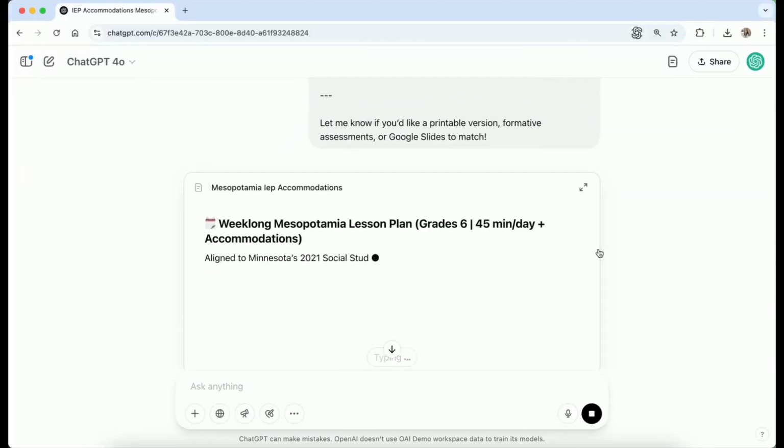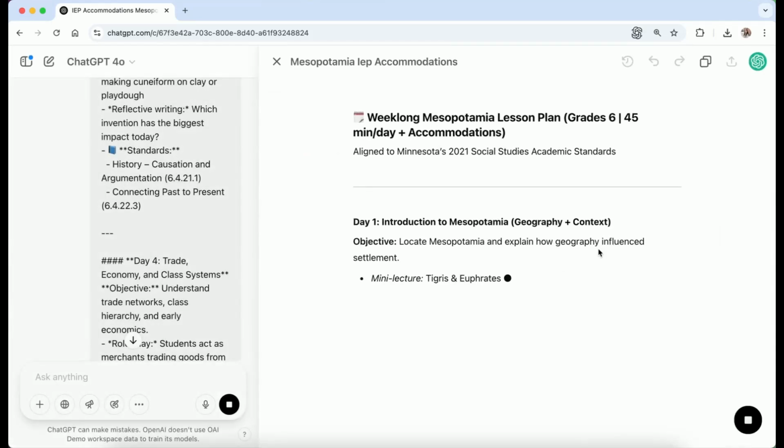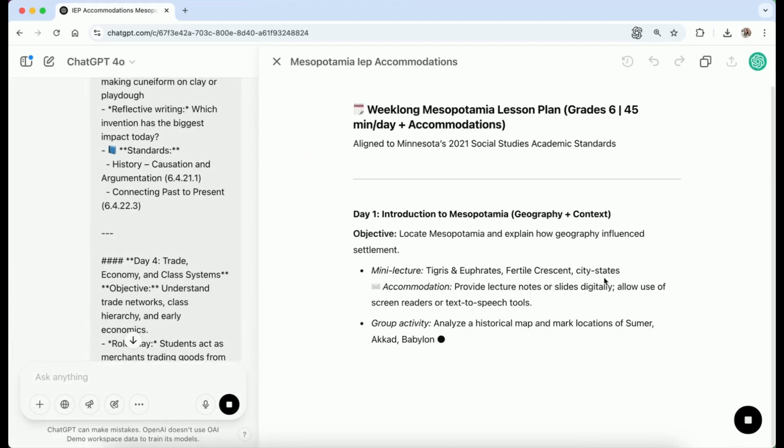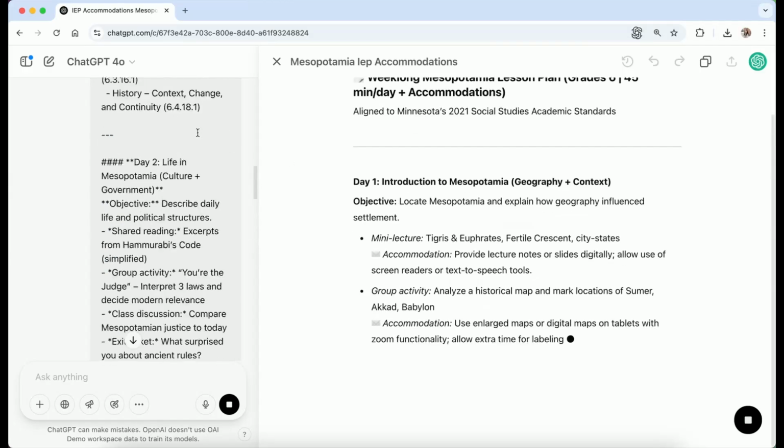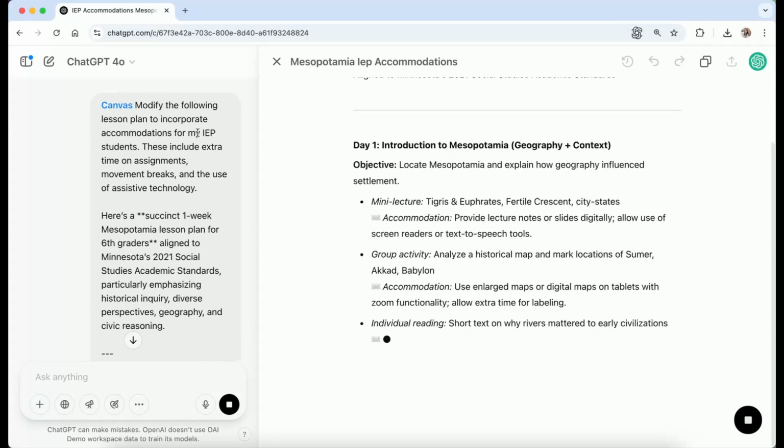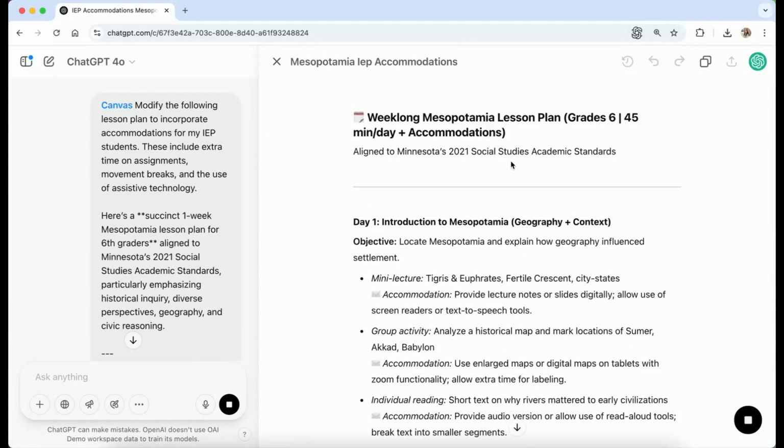So you'll see that this actually opens up a new window. The lesson plan is over here generating on the right, and then the chat history moves over here to the left. So I'm going to wait for that to load.